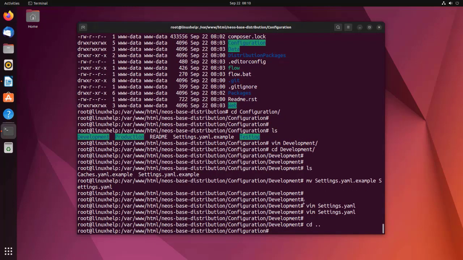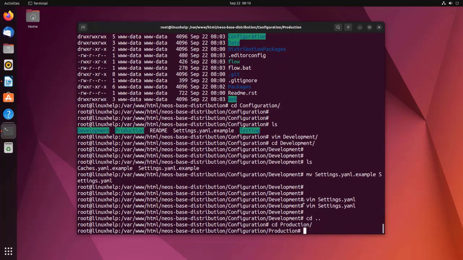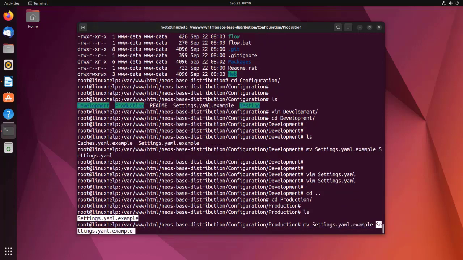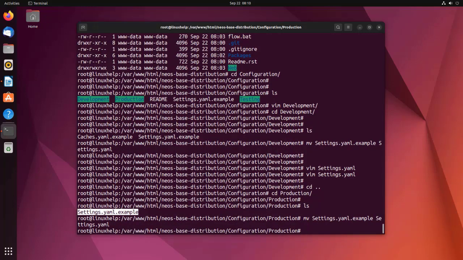Do the same for production directory. First I rename this file. Now I am going to edit.